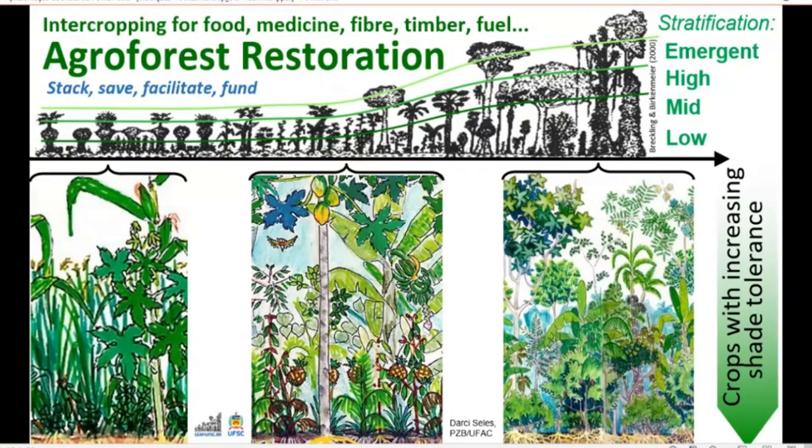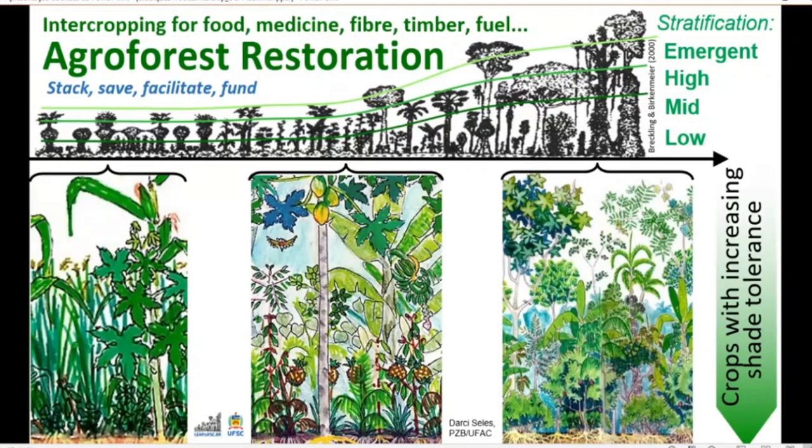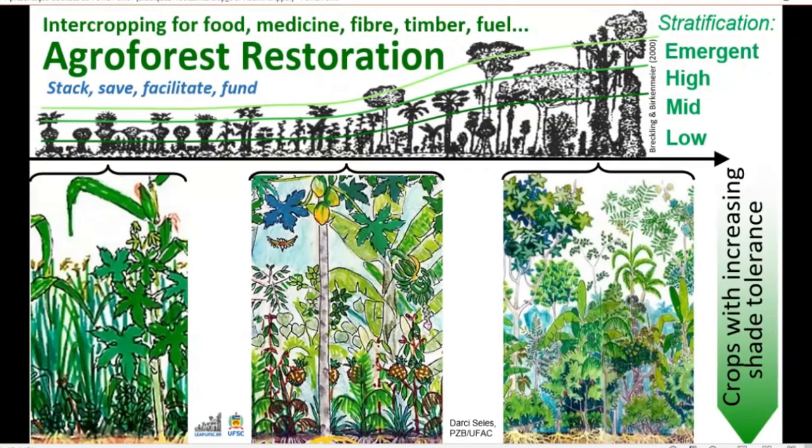So we're not proposing to convert forest into agroforestry, but rather to start with degraded land that has low diversity and also low use potential currently, or even high use potential, like in agricultural monocultures, for example, but that can receive a greater utilization of resources by a larger diversity of crops and trees and shrubs. So we're looking at a temporal gradient of agroforest succession.